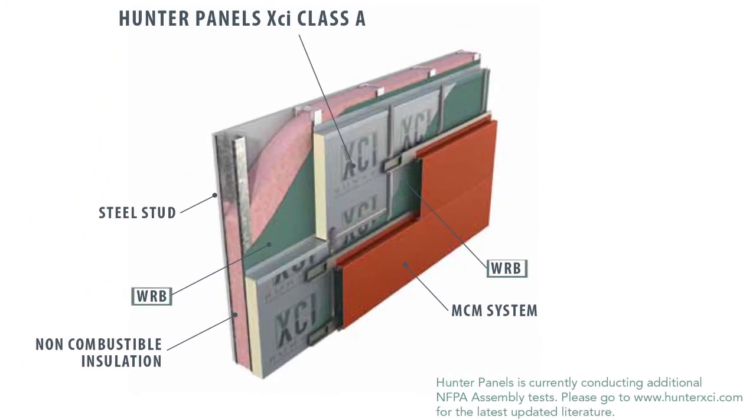Hunter Panels does not have a recommendation on where you would put the weather resistive barrier because that determination can depend on the functionality of the building, the geographic location of the building, or many other different variables. It's up to the architect or specifier to determine where they want to put a weather resistive barrier or a vapor retarder, or if they want to use one at all. But we're just trying to provide as many options, no matter where you want to put that, that will conform with a 285 compliant assembly.